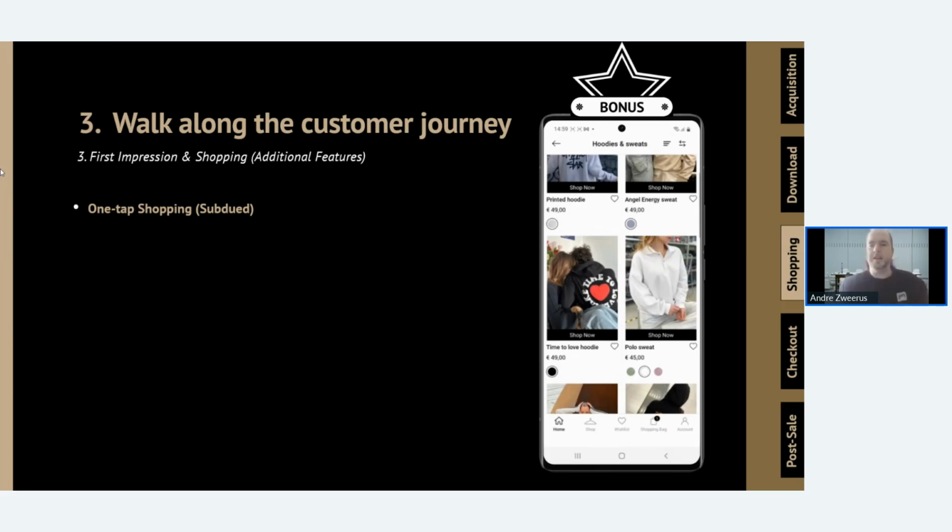It's a subtle tweak, but in this sense it really induces customers to continue shopping, and it allows them to easily add to cart. Having that route to conversion be even that much shorter is obviously going to work very efficiently in the long run. So we have seen some very positive results coming from the one-tap shopping option in this form.